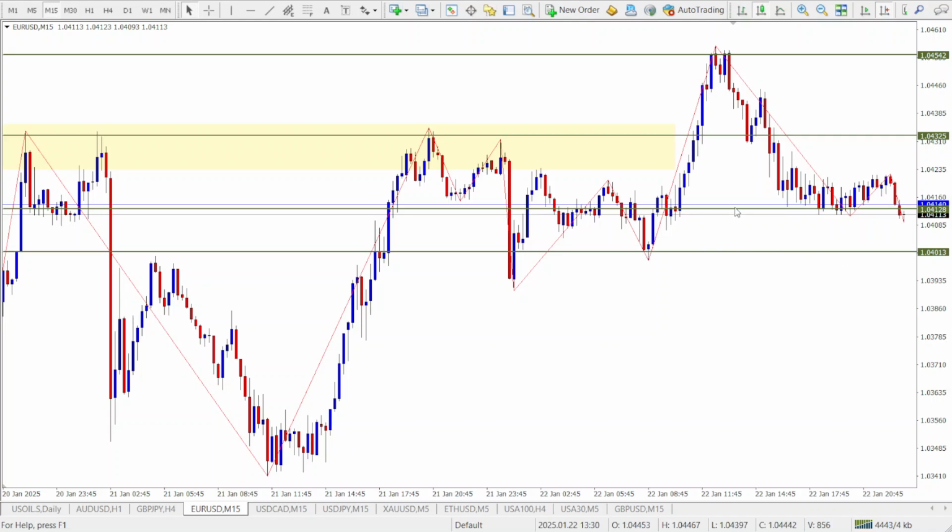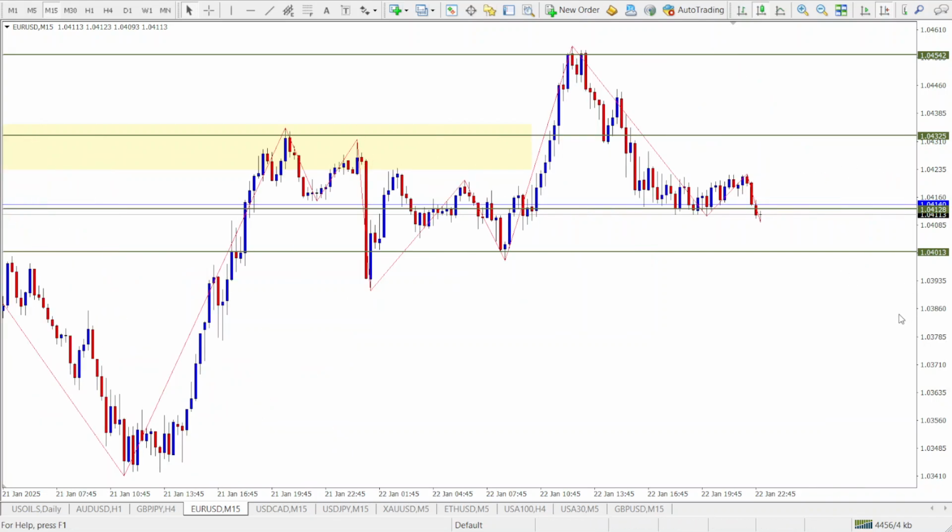Okay, now it's important to place your stop loss. Always protect your trade by placing a stop loss just below the breakout level. So if you had entered a buy around here, perhaps setting your stop loss below the breakout level will be a good option. Okay, that's for a bullish trade. For a bearish, it's going to be above the breakout level, of course.